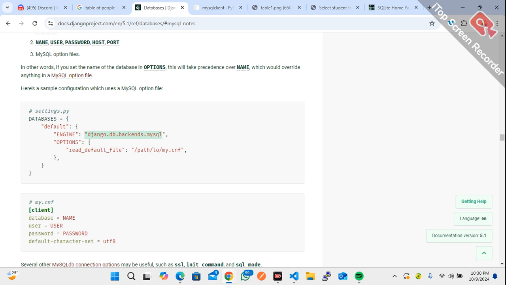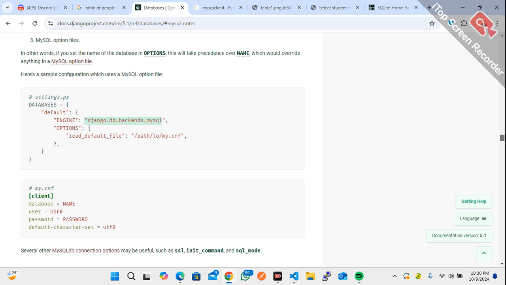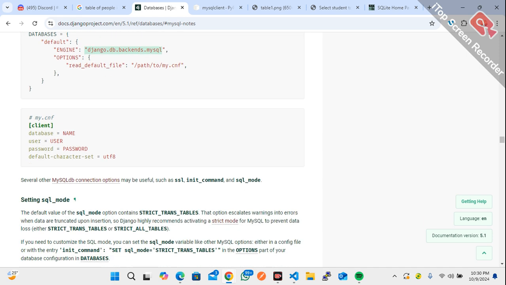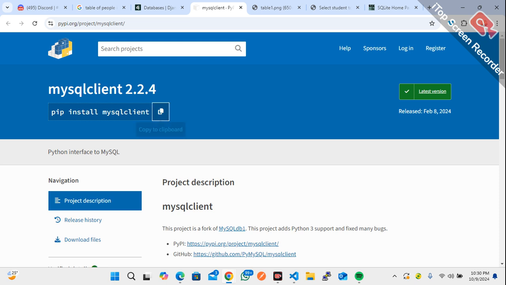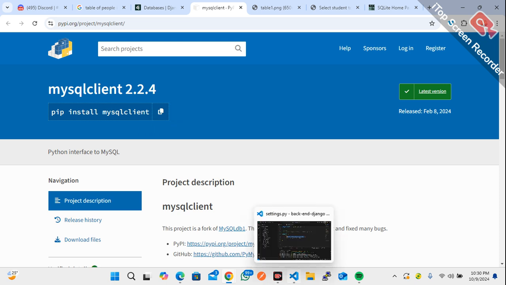If you're using PHP or another package, they still have that. It accepts these parameters, which are name, username, password, and so on. What you are going to do is install the MySQL client. Copy this, then go back to your code.